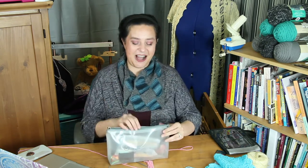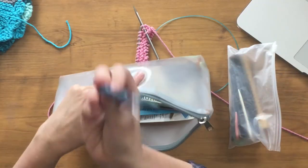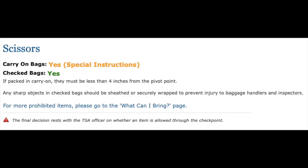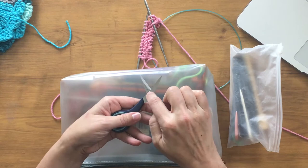You might have seen my what's in my Notions bag video. If you haven't, got it up here. And in here, when I travel, there are my embroidery scissors. Now, the TSA regulation in terms of scissors is that the blade cannot be longer than 4 inches from the pivot point. So the pivot point is here, and this is definitely less than 4 inches. So technically, I can bring these on with my carry-on luggage.